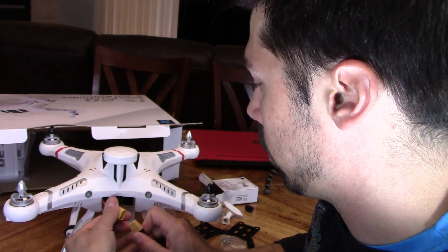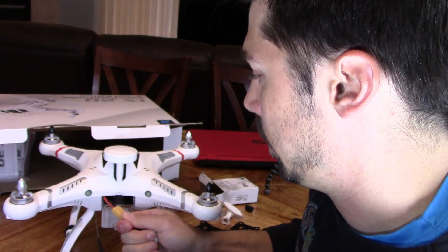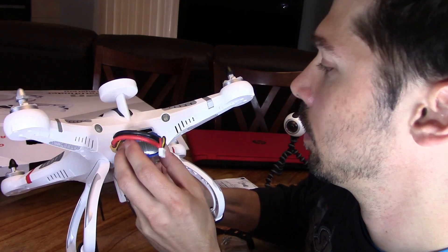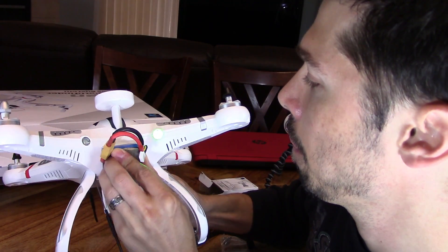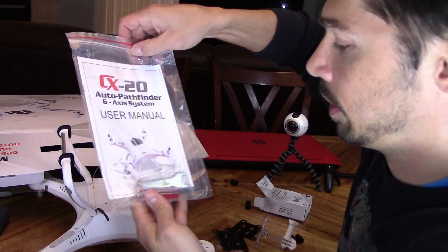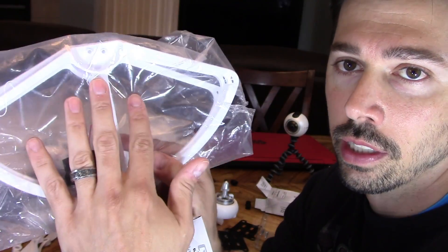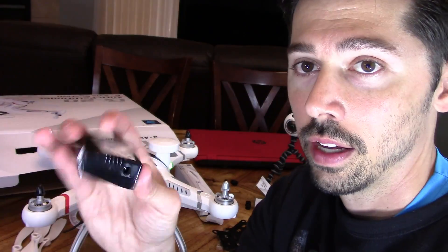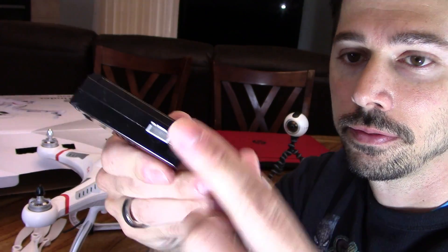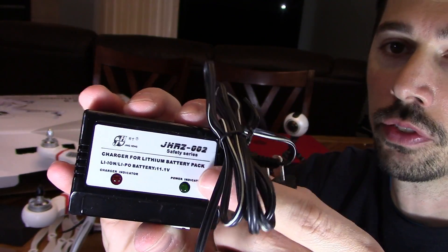Let's go ahead and plug in the battery — hopefully we have some juice in here. They said the flight time is around 15 minutes. There we go, plug it in. Let's go ahead and slide that in. It comes with some tools and instructions — here's your props. This bag comes with a power adapter with the prop guards and this is the charging adapter for your battery pack. It plugs in right here and looks like it's an international one, and it has the LED letting you know it's charging and when it's fully charged.